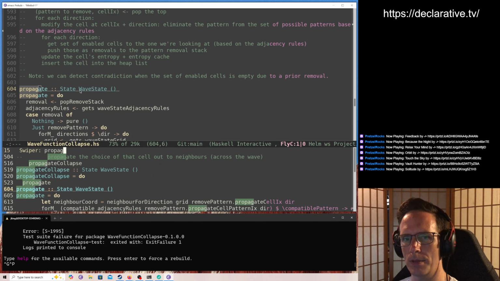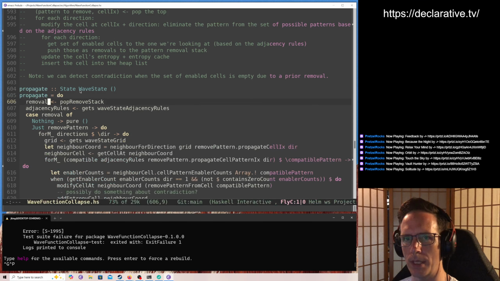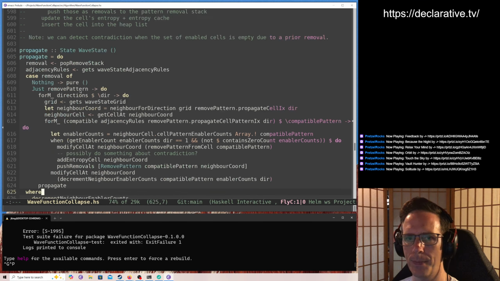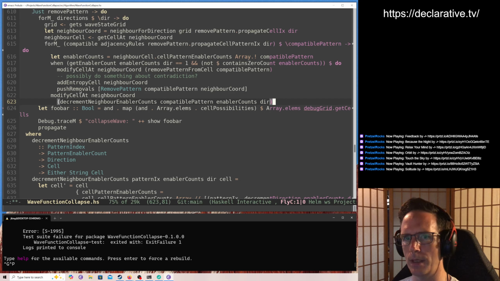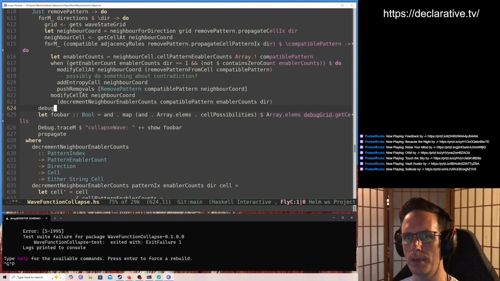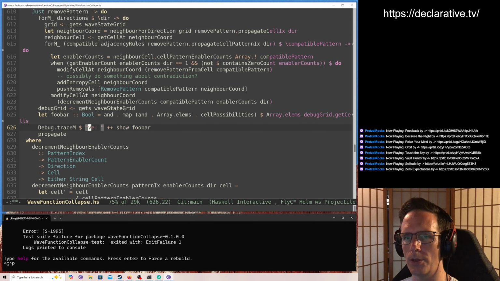I'm going to sleuth down to propagate here. And before I call propagate again, we're going to calculate this again. We're going to get debug grid in scope. Check and propagate.